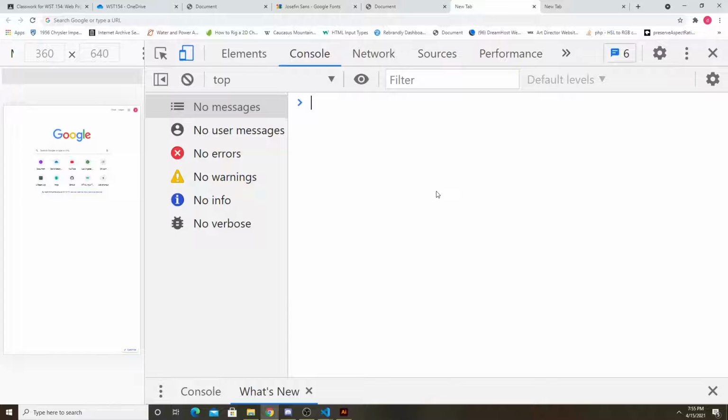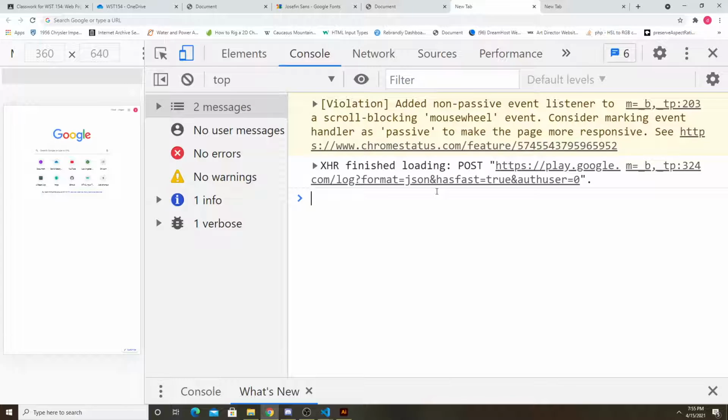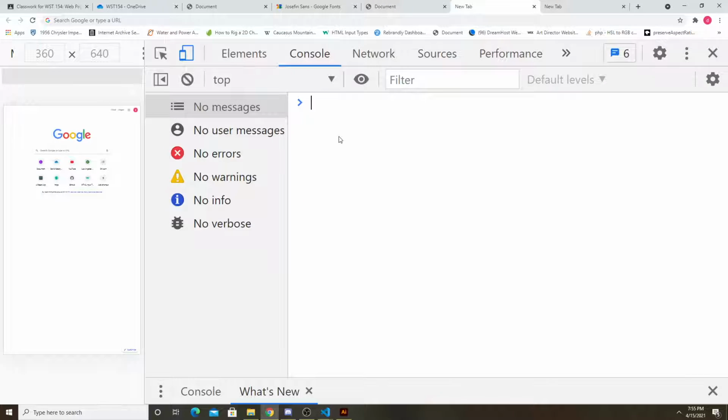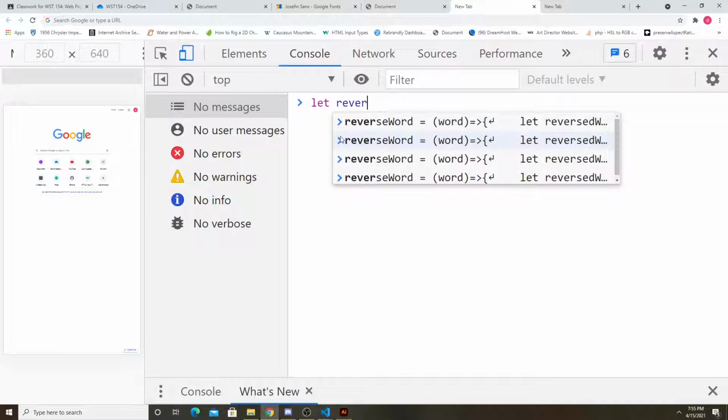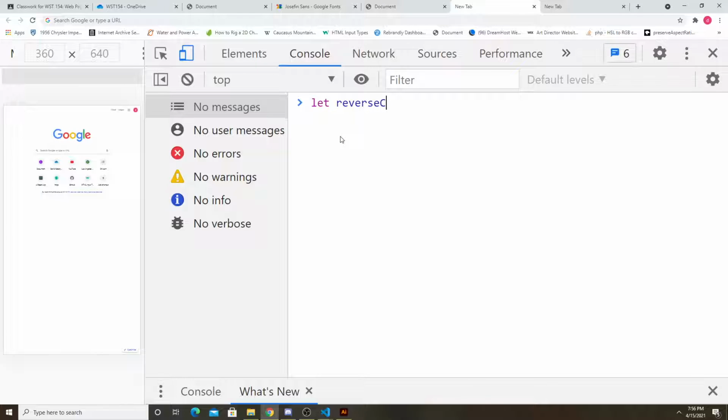So if we want to create a function to reverse a word using that method, first we create a function. Let reverse chars equal, and we're gonna create an arrow function, and it's gonna take in characters.